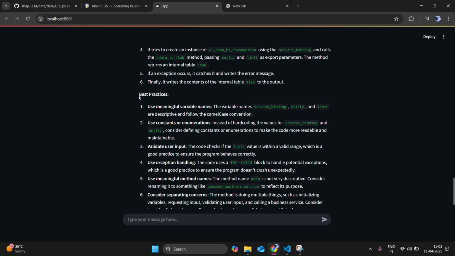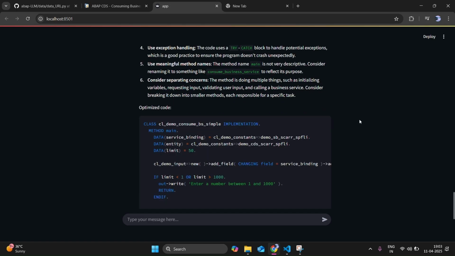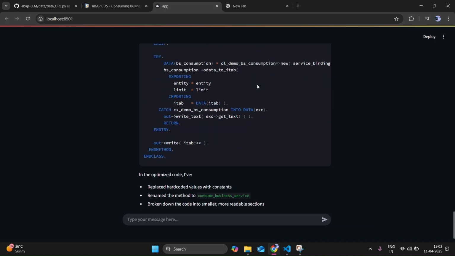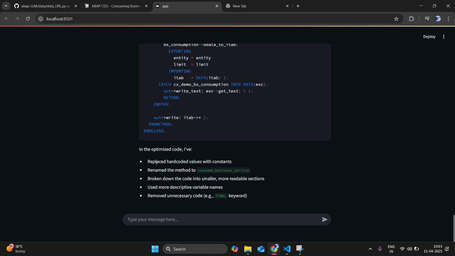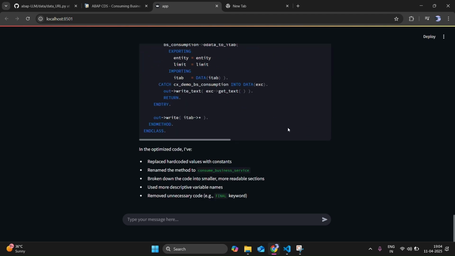Then it has also provided the best practices followed in the source code, and it's also given an optimized version of this code here. In the optimized code, it has replaced hard-coded values with constants, renamed the method to consume business services, broken down the code into smaller and more readable sections, used more descriptive variable names, and removed unnecessary code. So it has optimized the source code I've given into something better, right?